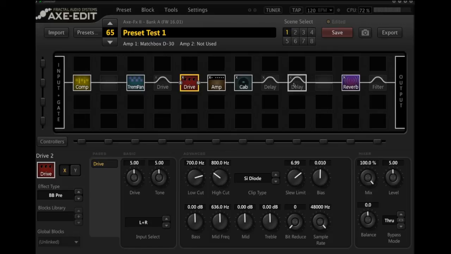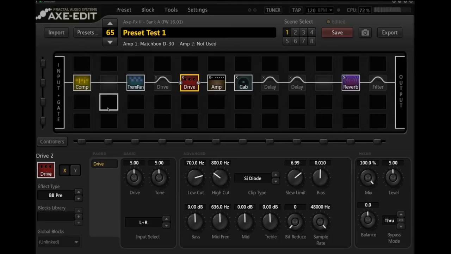But this was just a quick video to show you how easy and how fast it is to build a preset. And somewhere probably around 10 minutes, we built this preset from scratch. And we didn't do a lot of deep tweaking, but it didn't take very long. And you can really knock some stuff out quick with this.